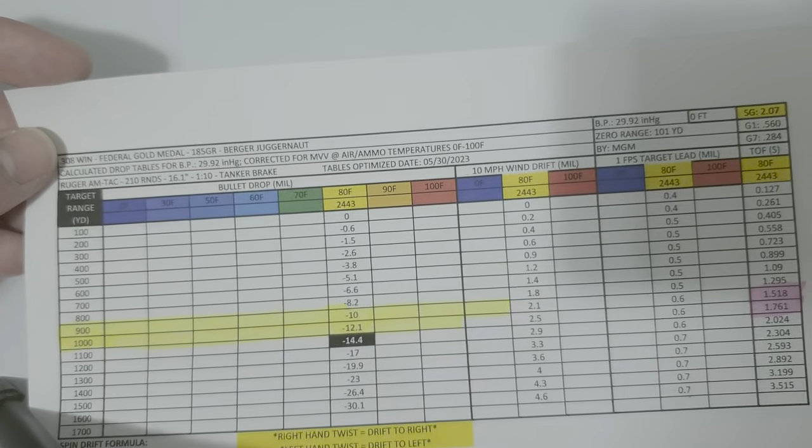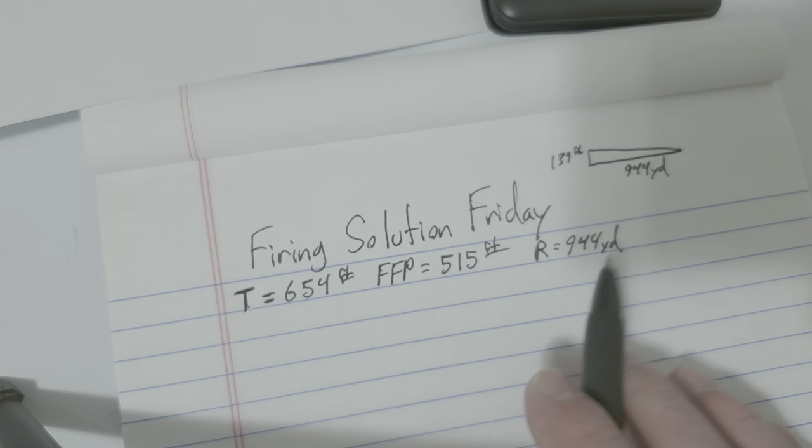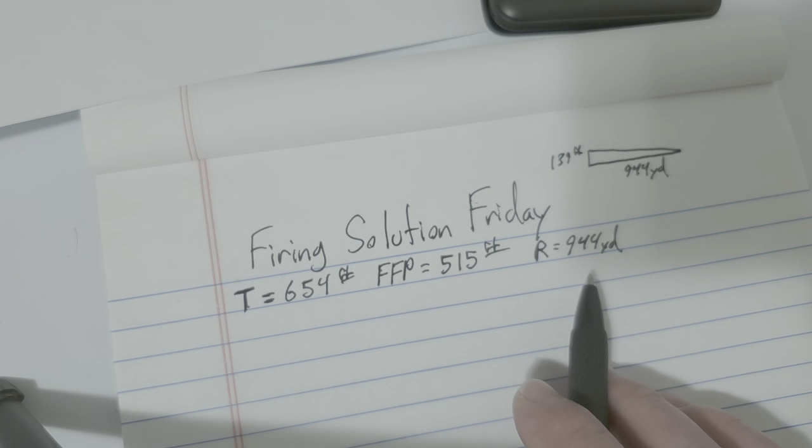All right. So we're going to start with this chart, and we're going to look at our 900 and 1,000 yard range. The reason why is because we're shooting in between those 2 points. We're shooting at 944 yards, right? So let's keep in mind that our range is 944 yards.